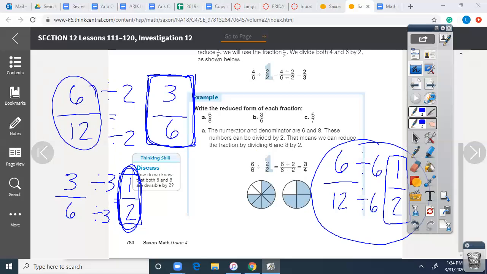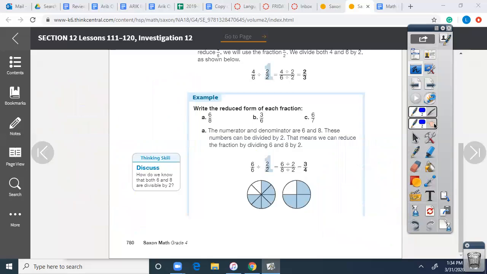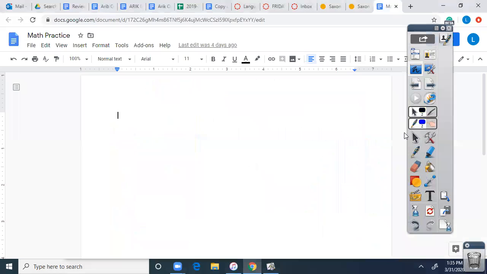Okay, I hope that was helpful. On your homework, you're going to have a lot of problems about reducing fractions or putting a fraction in its reduced form. Another way that you would say that would be in its simplest form, or to simplify a fraction. On your homework, you're also going to have a couple questions about the tenths place and the hundredths place. So I'm just going to talk to you about that for about 1 minute, and then I will let you go.